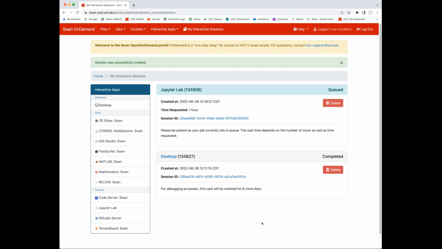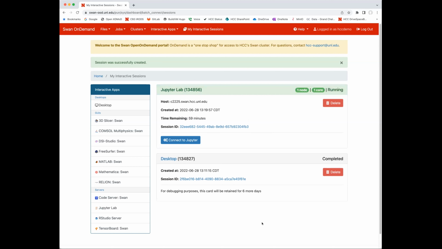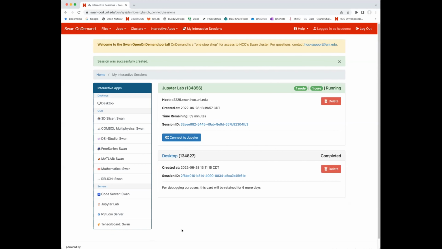Mostly depend on what level of resource you're asking for. As a general rule, longer time, more CPU, and more RAM will result in longer waiting time. But we strive to have these things start in 5 or 10 minutes or less. If you're having longer waiting times than that, certainly anything over a half hour, contact us and let us know, because there might be an issue.